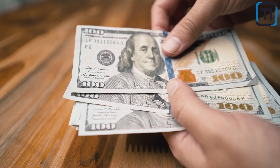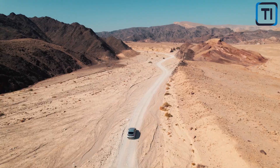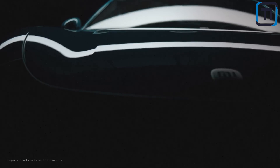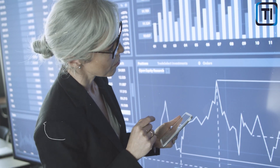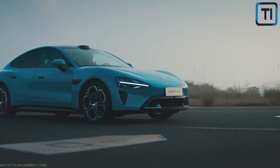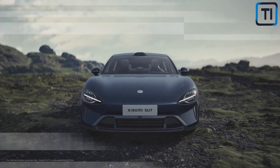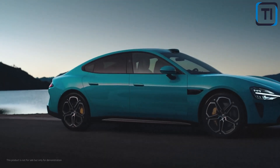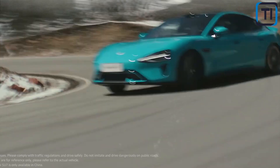And did we mention the price tag? That's sure to raise eyebrows. Get ready to witness the future of electric vehicles right here, right now — introducing the Xiaomi SU7EV, a sleek, innovative car that's set to take the electric vehicle market by storm. With its cutting-edge technology and stunning design, the SU7EV promises to redefine the way we think about electric cars. But what makes this new arrival so special? Is it a game-changer in the electric vehicle market, or just another run-of-the-mill ride? Let's take a look at the Xiaomi SU7EV to find out.